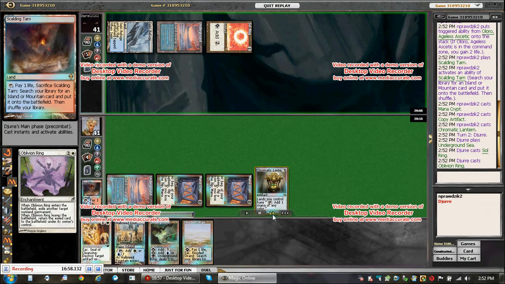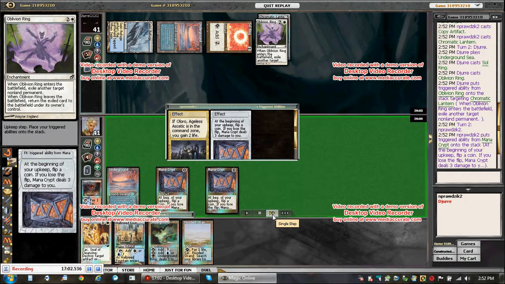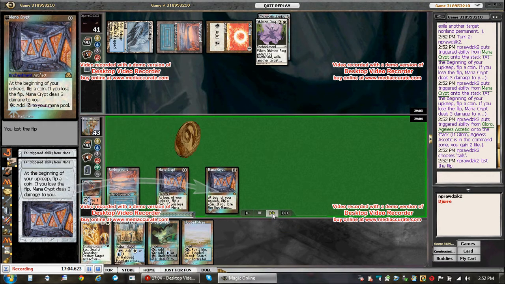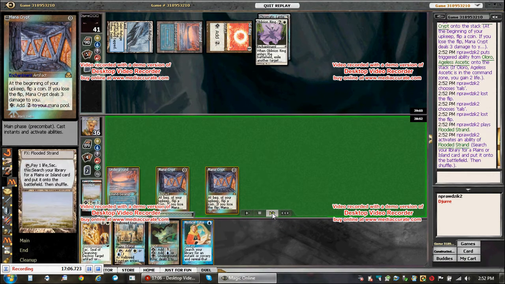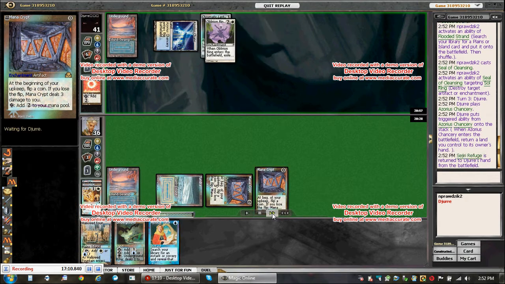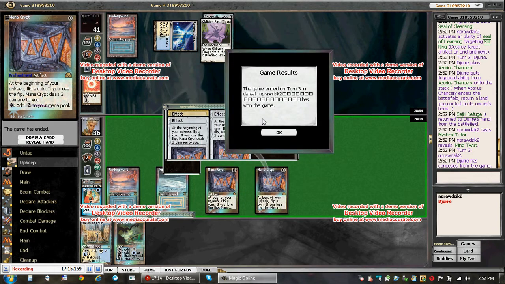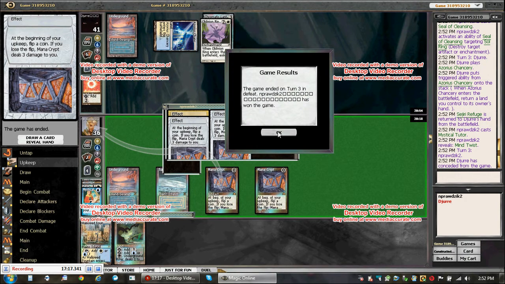So anyway, we both had some pretty fast starts, and he gets Oblivion Ring, decides he's going to try to color screw me instead of quantity. Go for color hosing instead of quantity. That doesn't work out for him, so I go ahead and kill his Soul Ring. I'll kill quantity. And end of turn, I go fetch Mind Twist. And in the face of Mind Twist, he gives up.